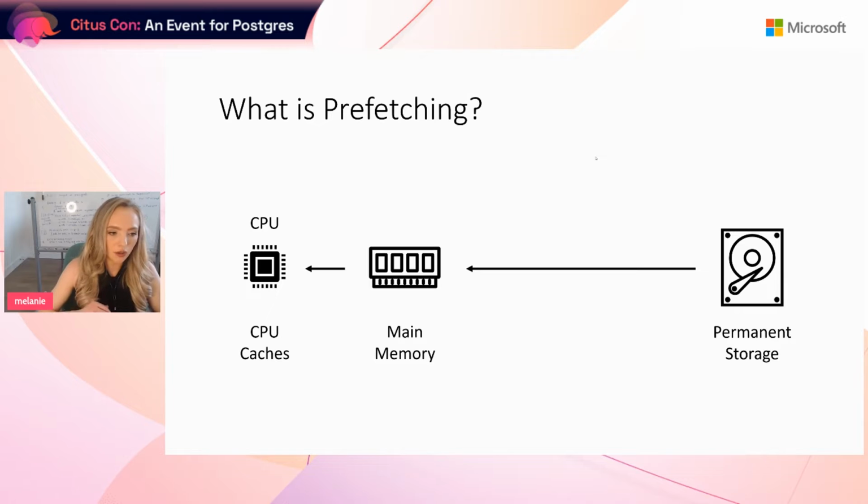or, the more well-known example, loading data from main memory into the CPU cache, with the goal of decreasing the effective latency experienced by the user. So in the case of storage prefetching, most applications are using buffered IO. So the kernel is managing bringing data in from permanent storage to memory for the applications and doing read ahead.